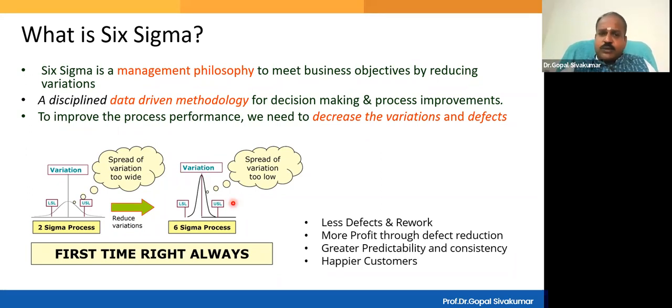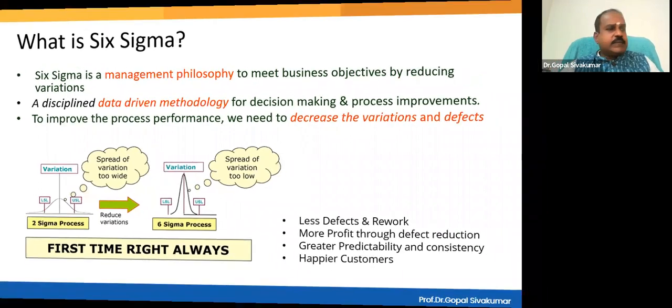Similarly, your blood sugar level also, most of the time your body sugar level will stay around the average. Am I correct? Yes. Suppose you go for a party and that day your sugar level will increase to the right side. Sometimes, rarely, your sugar level will decrease. So all natural processes will exhibit a bell curve, which is called normality. All of you should understand this clearly to understand the meaning of Six Sigma, right? So when a process is narrower like this, it is actually too good. When the process is spreading too much, it is not good for the final quality, right? So this statistical aspect we will be learning.